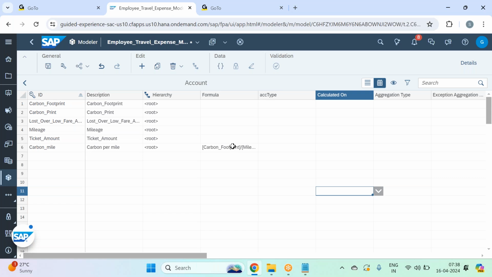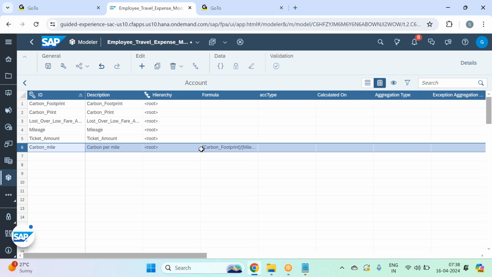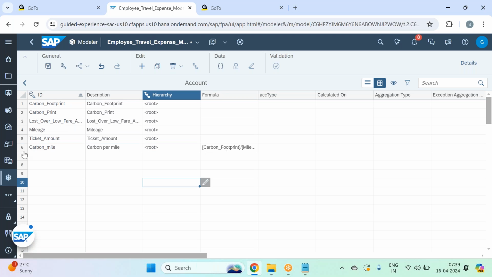If you write the same formula at the data preparation tab, first the formula gets executed and then the aggregation happens. If you run it at the story level or at this data model layer in the account dimension, first the aggregation happens and then the formula gets executed. So especially when you're running a multiplication or division kind of formula, guys, it's always ideal to write it at the end once the aggregation is done. Okay, that's one point you need to know.